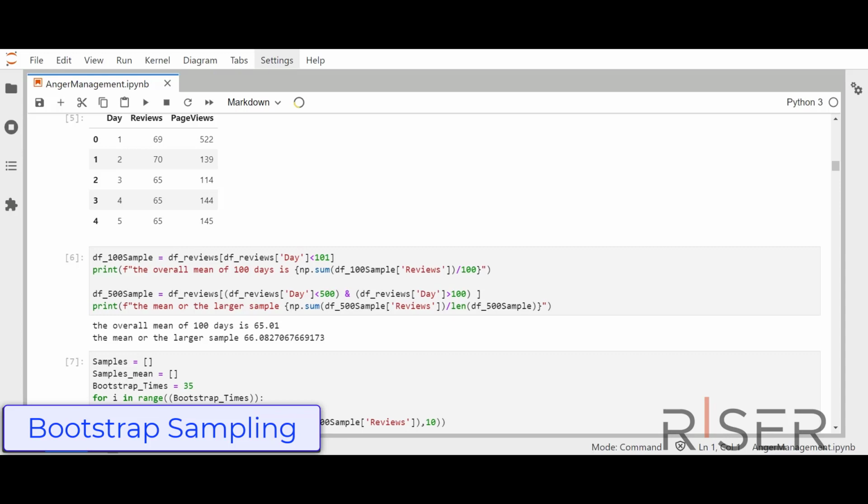Obviously, I'm using pandas data frame indexing operations for this purpose. So for example, I've taken the entire data set and I'm saying give me the rows where the index is less than 101, and in the second line where it is less than 500 and greater than 100.